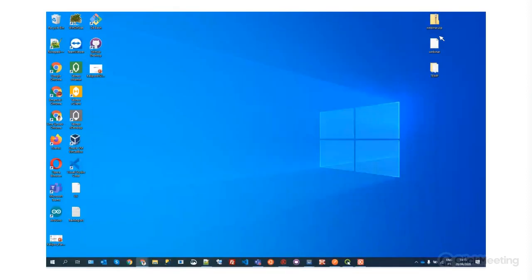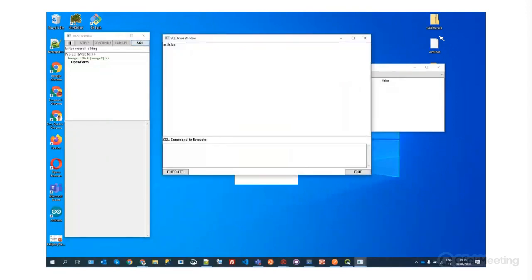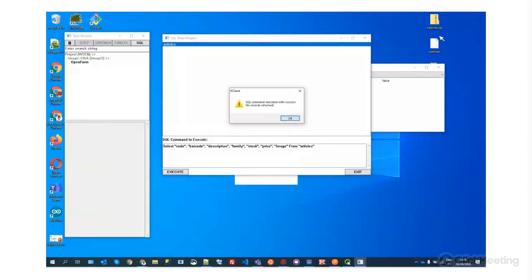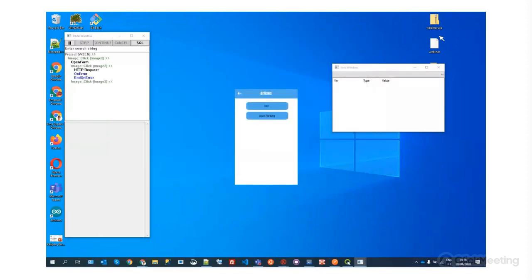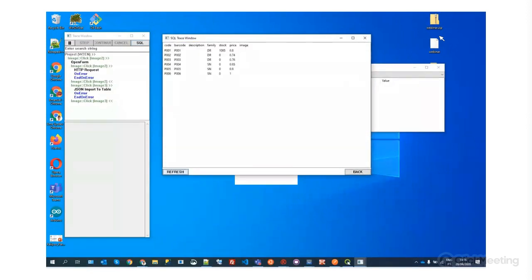Okay, articles. And as you know, you can go here to SQL, select articles, select everything, double click, execute. So we don't have any records for now. Let me execute. So get. So now I have my JSON parsed, all on my table. If I go to select, double click, execute, and I have everything here.